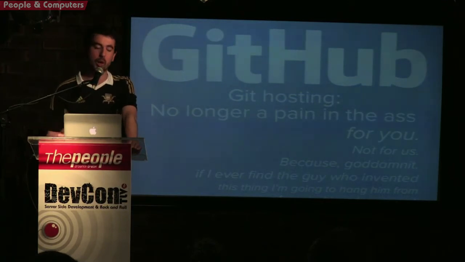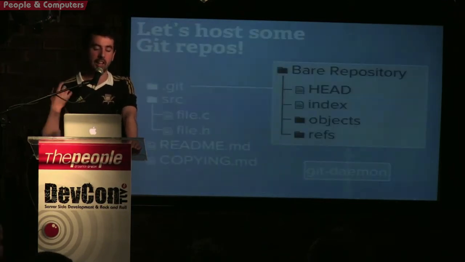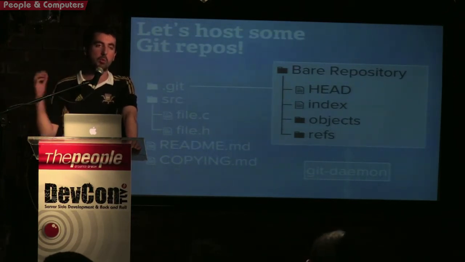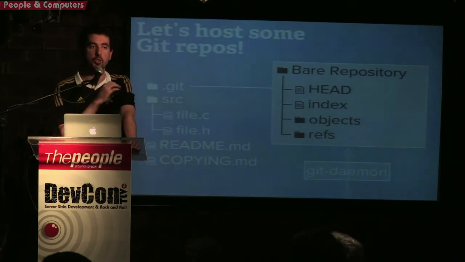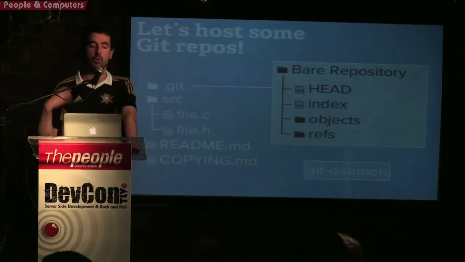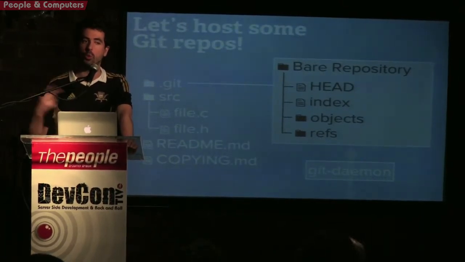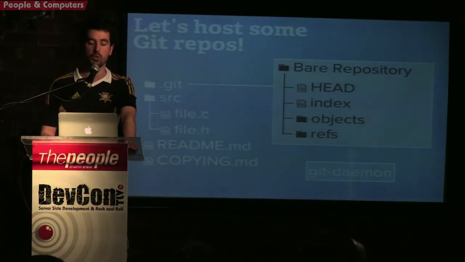Because hosting a Git repo itself is very easy, right? You just grab your Git repo, what we call a bare repo, the contents of the repo, you put them on a server somewhere, and you just punch a hole to that server, through SSH or through HTTP, and people can just clone and push and pull from the repo. That's very easy to do. That's very straightforward to do.